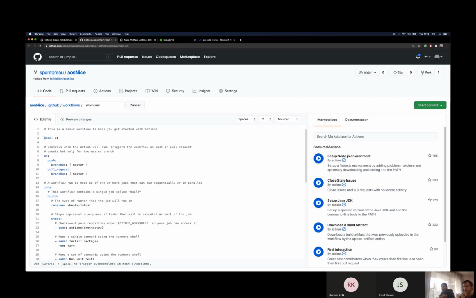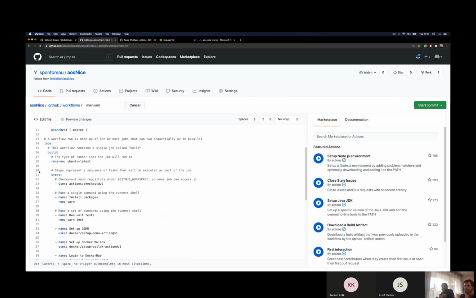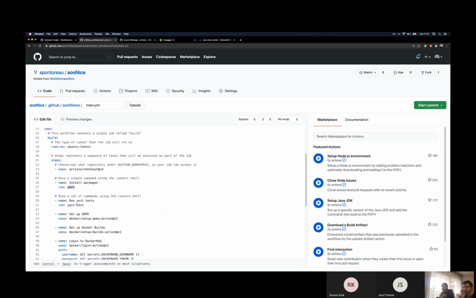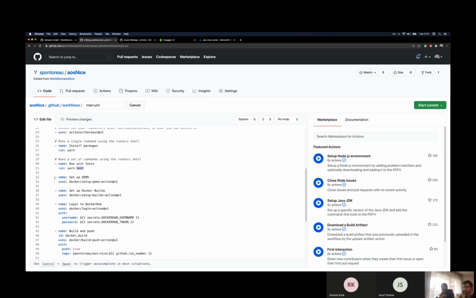Here, this is really a basic job. As you can see, it's exactly the same event, and I have just one job with a couple of steps. It's the same configuration, but here it's different because I'm using a Node.js application, and I have just tests for my application. Here I will just install the Node packages by executing the command yarn. After that, I'm running the test because I have a test script inside my project. And here, quite interesting is at the end, I want a Docker image. I want to deploy a Docker image in Azure. So how to do that?